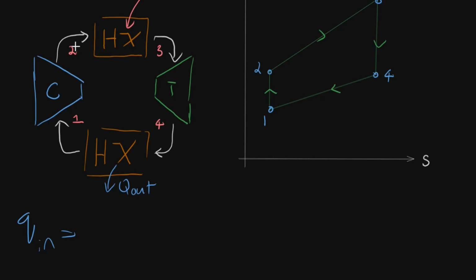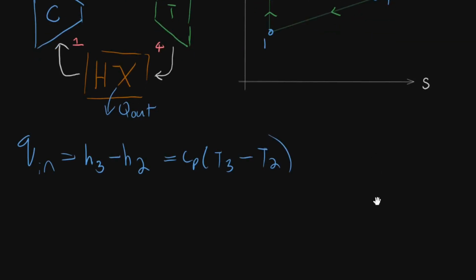So our heat in is going to come from this top heat exchanger right here. It's usually called the boiler or like the combustion chamber or something like that. I think the boiler is probably for a steam power plant because that's when you're boiling off the water, right? So since we're operating under steady flow, there can't be any change in the energy, which means that the heat input has to balance with our mass flow. So we're going to have h3 minus h2. So these are basically the quantities coming out and coming in, right? And this would be our c_p times delta T for the power plant.